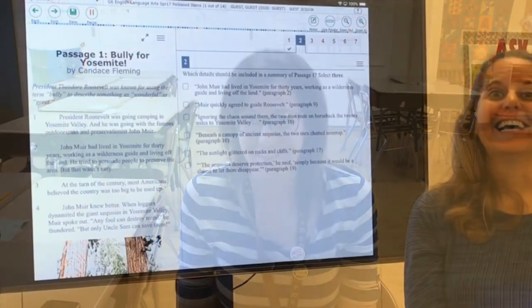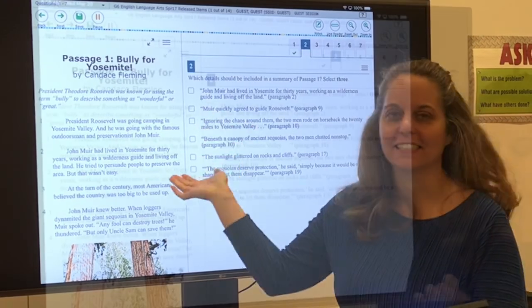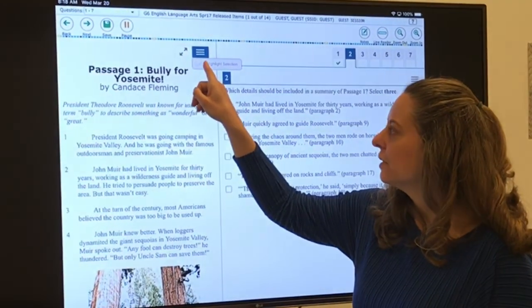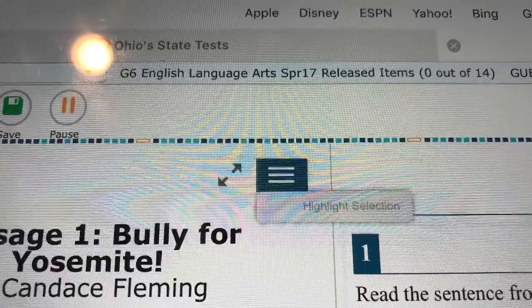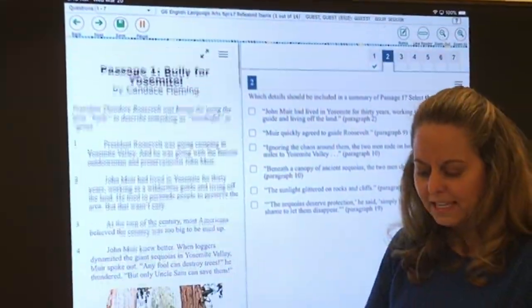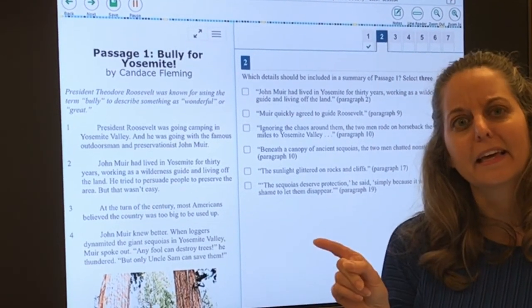How do I use the highlight feature? Students often wonder, how do I highlight in this passage? So I clicked on the hamburger and it says highlight selection. But then students will go over here and they're like, wait a second, it's not working, because it's a little backward thinking.